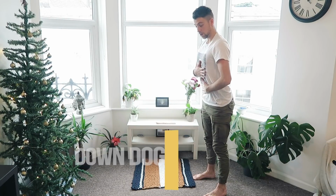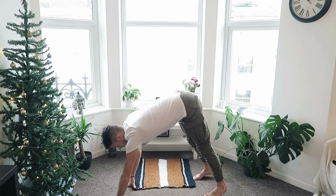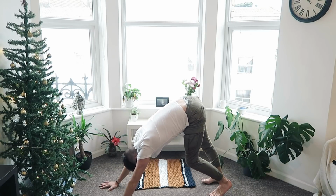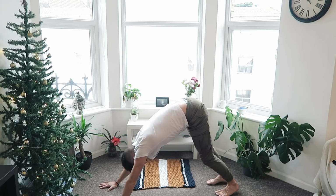If not, we're going to go into some simple hip opening down dog stuff. So we're going to core on, hinge at the hips, and then we're going to allow our hands to come down, and the hips are going up and back. So you can start by pedaling out the dog, lowering each heel to the floor one at a time.